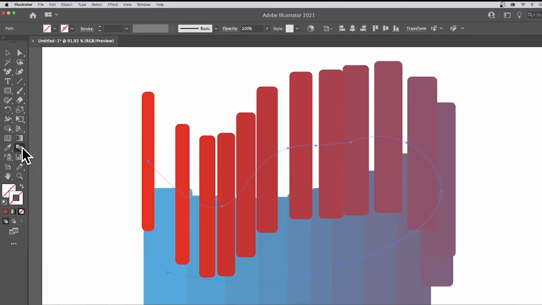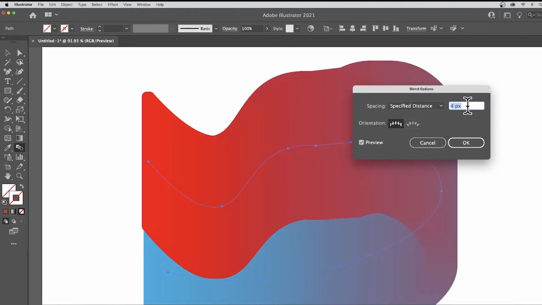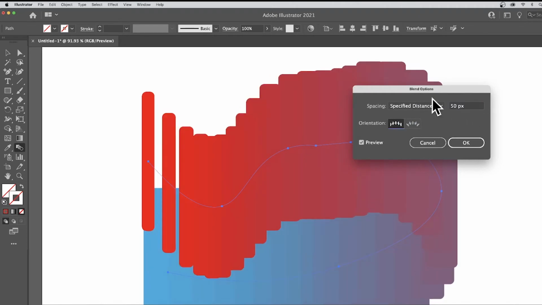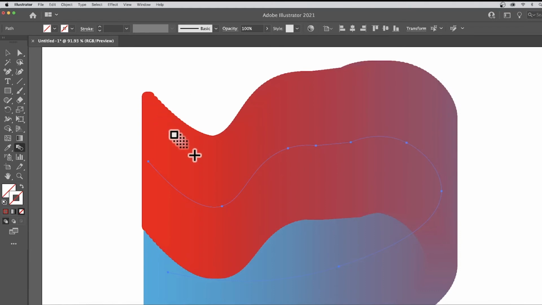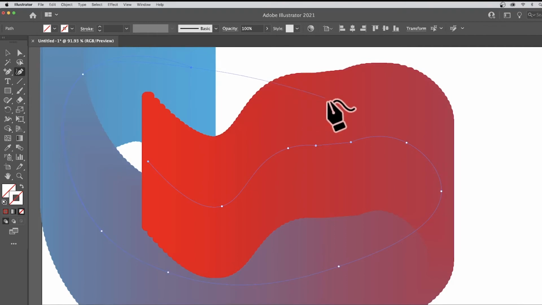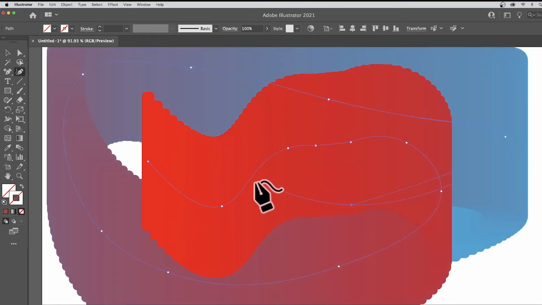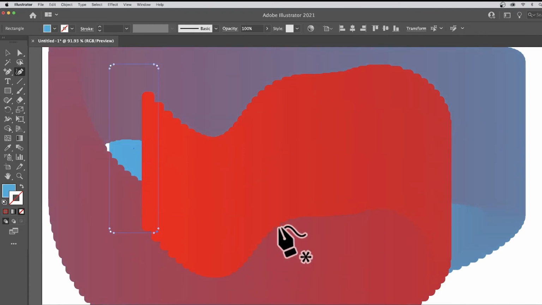So let's just quickly go over here. Again, press Return there. Specified Steps, 30, 20. Specified Distance, say 4, 12, or 50. You can change it and modify those settings again. I'm just going to go for Smooth Color, just as good as anything. Now you've got that there and I can still hopefully continue to modify it. I'm going to use the Curvature tool again and continue on with that curve, and it will maintain that nice smooth curve. Hopefully, though it's always slight. Maybe it's my monitor.